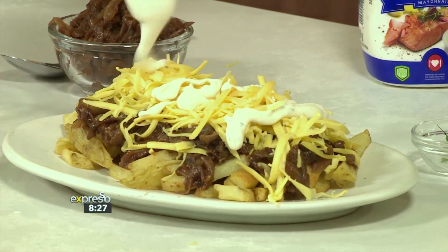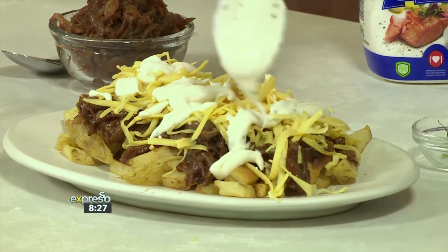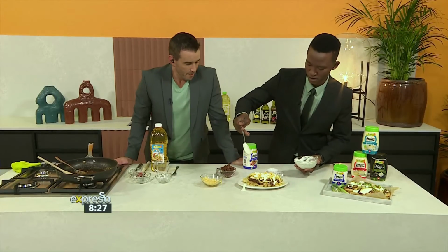Oh, get inside my belly already. Just let it do its thing. Don't overthink it. Okay? That's a work of art, buddy. Waste not, want not. Oh, goodness.